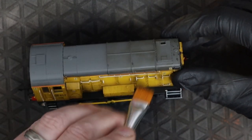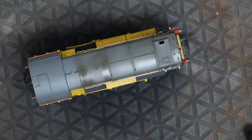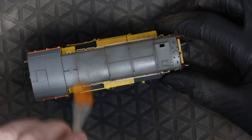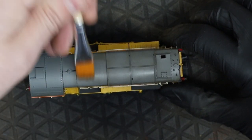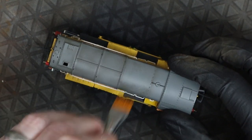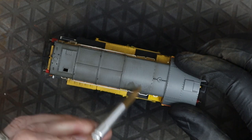Try and use downward strokes as much as you can. Sometimes with some of these little details it's not always easy to do that, but try to use downward strokes because that's the way the rain would normally wash away any of the dirt and grime on your loco. If it goes a little bit too heavy just knock it back with a damp brush. Quite often on these you'll see one panel which is completely differently weathered to the rest — very clean or very dirty — so there's no reason why we can't have one panel which is a little bit cleaner than the rest, because it happens in the real world.